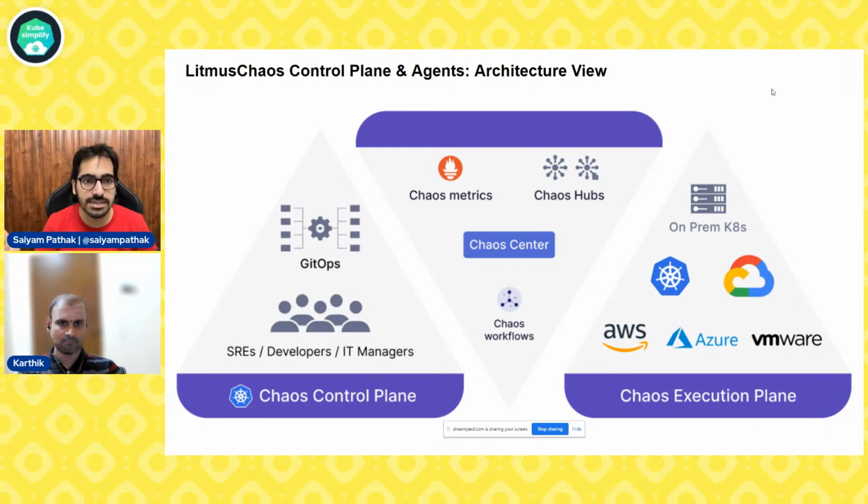sure that the blast radius is minimum. Like the question which was very good, are we doing chaos engineering in production? Obviously, if you are doing chaos engineering in production, you have to take care very precisely of the blast radius, because you do not want your customers to see a downtime just because you are doing chaos experiments. So it has to be done in a very controlled manner, and that's where the community is headed, and that's where the tools are headed.